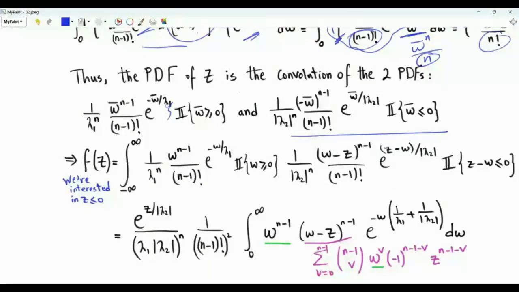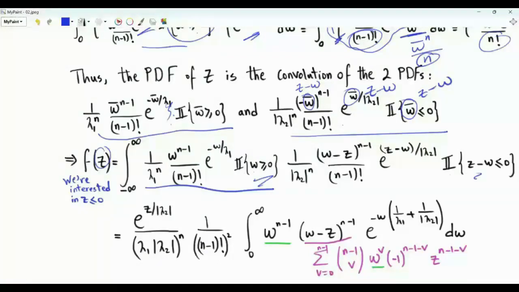And the PDF of random variable Z is the convolution of these two PDFs. And I will choose w as the dummy variable of integration. Take this PDF, copy and paste here. And now in the other PDF, we replace w bar. We will make the output a function of z. So we replace w bar by z minus the dummy variable of integration. So this w bar here is replaced by z minus w. And this w bar here is replaced by z minus w. And finally, this w bar is replaced by z minus w.